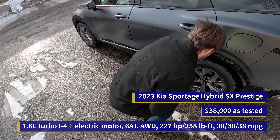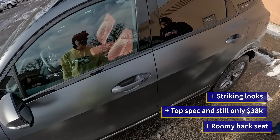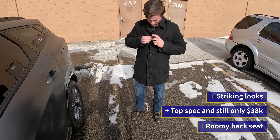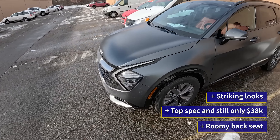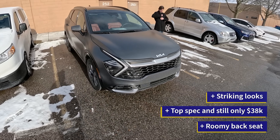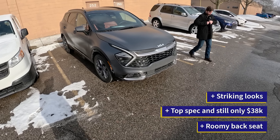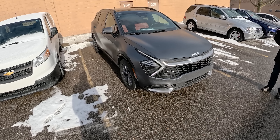Charlie's having technical difficulties with his microphone. I'll give you all a view of the car while he gets that sorted out. The front of it does look a bit like an alien, but we've seen this being a trend with some of the new Kias. If you watched our Kia Niro review, that car does kind of look strange as well — but this one may look even stranger.